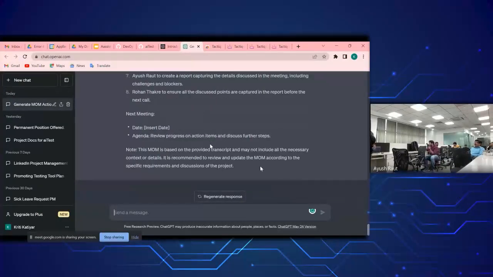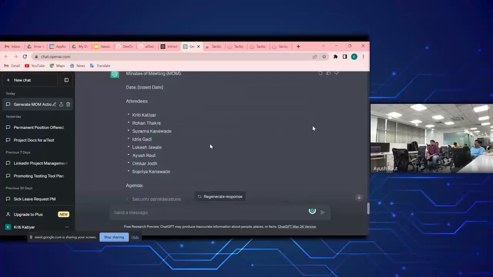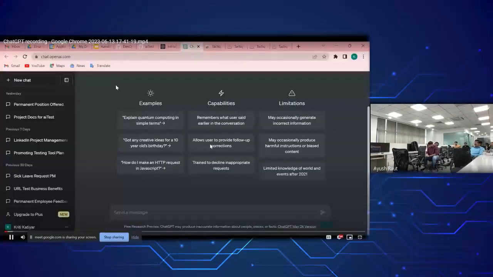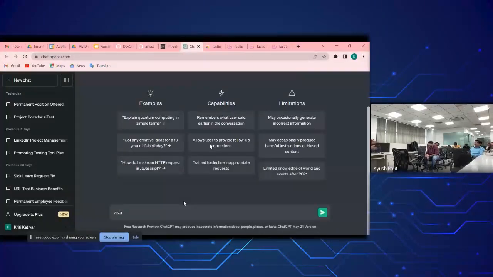As per my experience, the data that we have fetched over here is around 80 to 85% accurate. And if you feel that the data is not as per your accuracy, or some points are not as per your wish, you can definitely customize it and use it as per your needs.